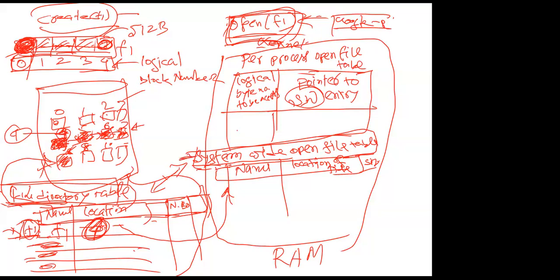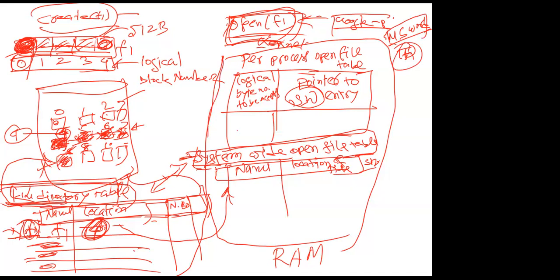Now, let's say by using MS Word software, you want to open this file F1, so you click this file F1. This is the MS Word software. When you open it, it will make MS Word one process. It will make an open file call. In the open file call, it will search for the file you want to open, and then it will manage these two tables.